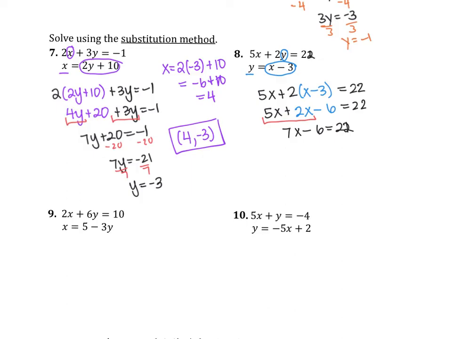And I just spotted a typo, so change the 21 to a 22. And I will fix it before we get to class. Okay, now that it's a 22, this will come out nicer. Okay, I'm going to get x is 4. I need to find y. You can plug it in either equation. But because there's an equation that says y equals, I prefer to plug it in the one that's set up to tell me what y equals. So y equals x. What is x? 4 minus 3. So y equals 1.